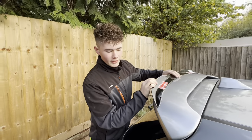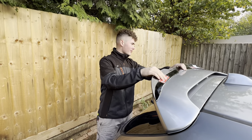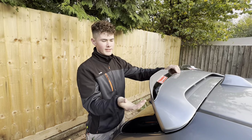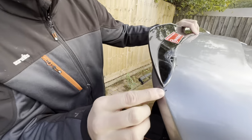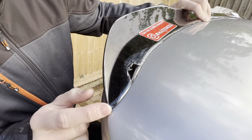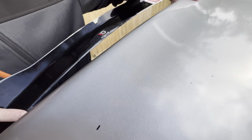So what I've done is I've put the Corsa VXR spoiler lip on the VXR spoiler itself, and I've got it in the best position that it sits. So what I've done is I've marked some pen lines there. I'm going to put the points of these corners towards them, and I've done one in the center just there, and then the same again on the other side.